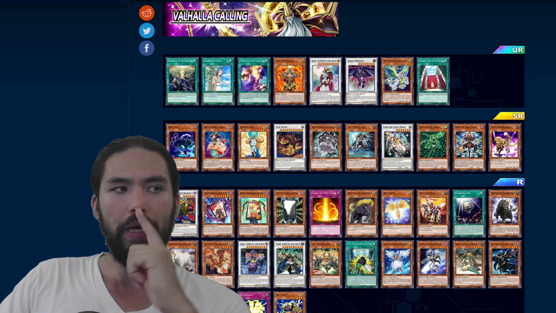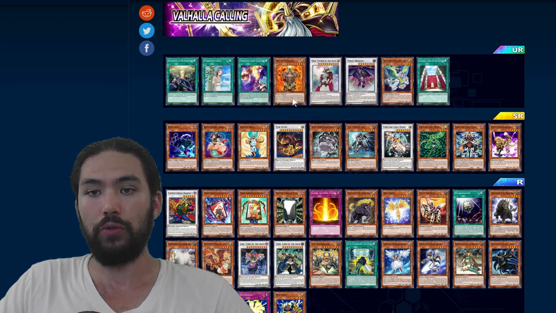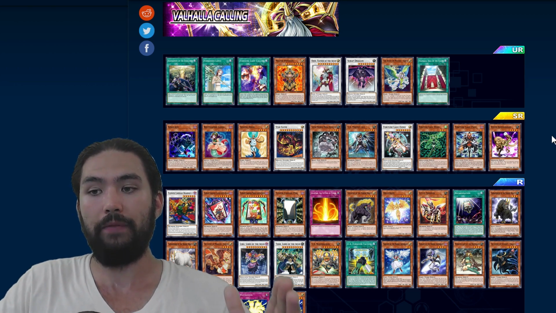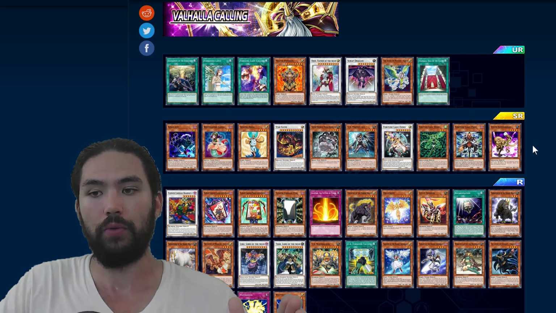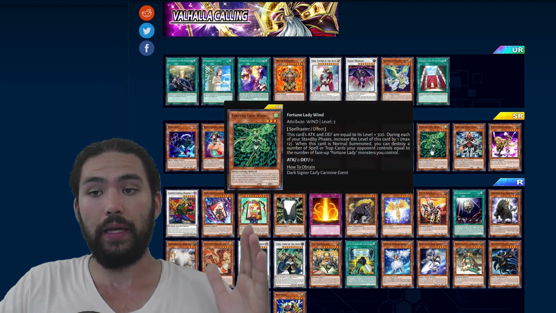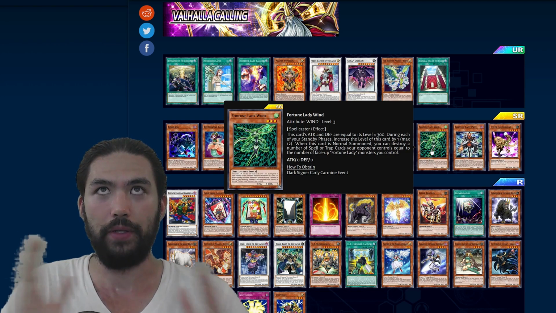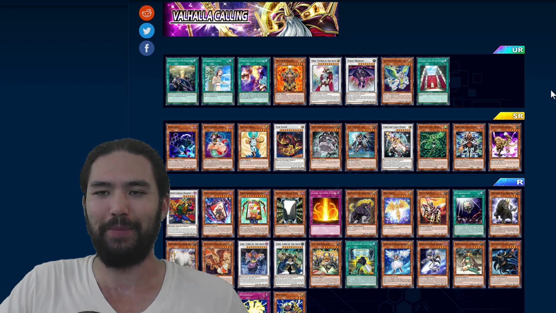Now, we have partial leaks. I believe it's partial leaks because usually in a main box we have 9 ultra rares and 11 super rares, and we only have 8 ultra rares and 10 super rares listed. And then Fortune Wind is obviously some form of error because this is an event drop. Please don't be giving us event cards in the box, Konami. So based on past boxes, I believe we are missing an ultra rare.